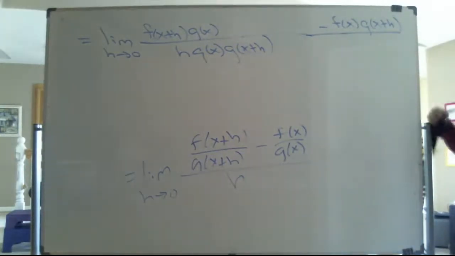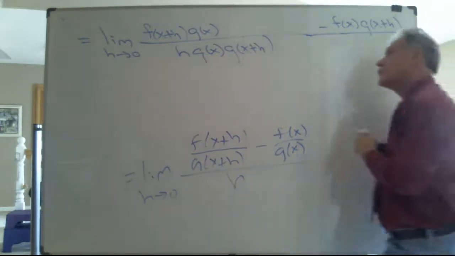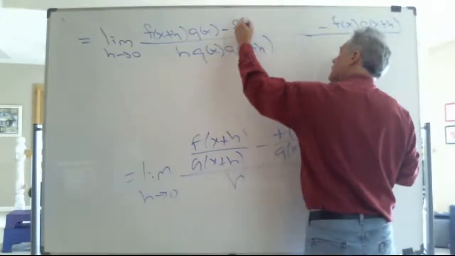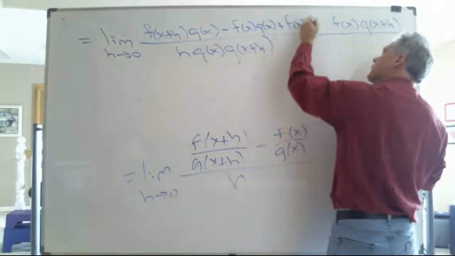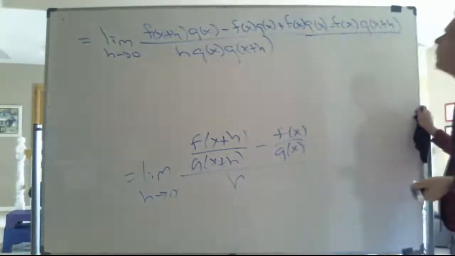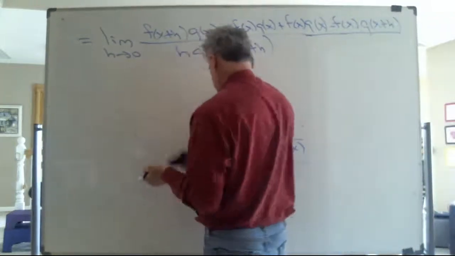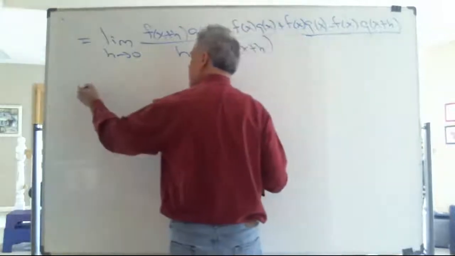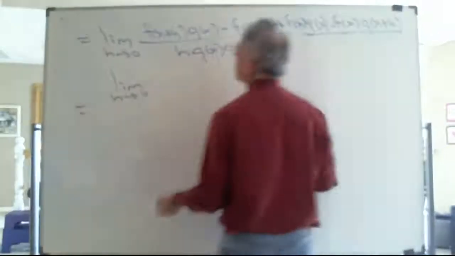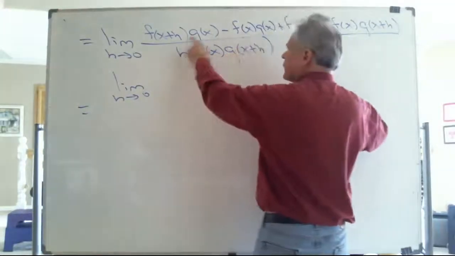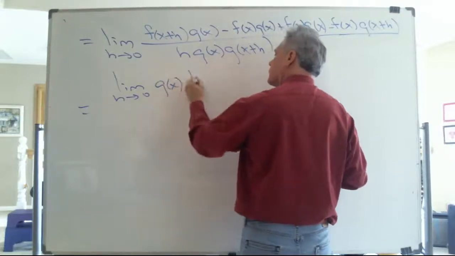Next on my list, I am now going to add a funky looking form of 0. And here's a form of 0 I'm going to choose. So slowly massaging everything. Would you not agree I get this? So with the first two terms upstairs, if I pull out a common factor g of x, here's what's left over.